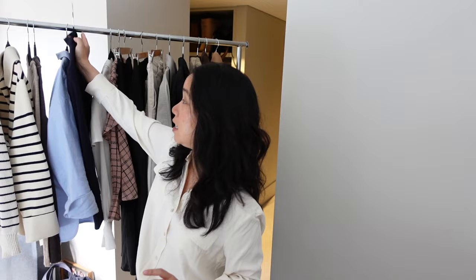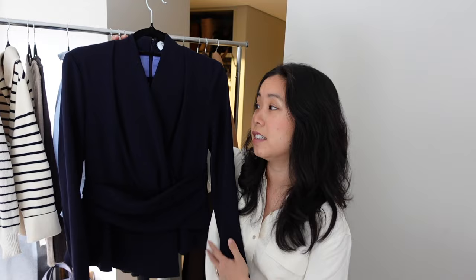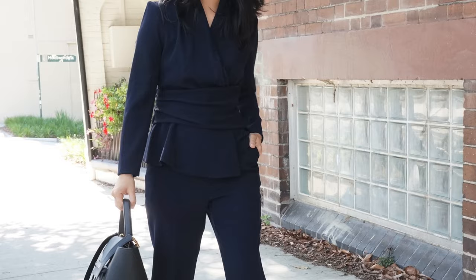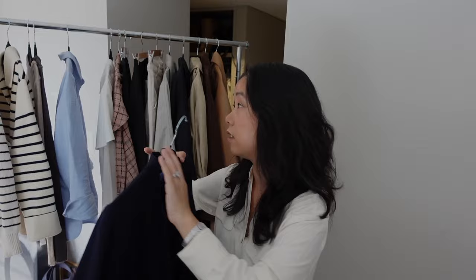The next of my most worn pieces in the tops category is a work-centric one — the Belleville style top by The Fold, which is a London-based brand. If you work in a corporate environment, chances are you've probably stumbled across The Fold, and if you haven't heard of them, you're welcome. The Fold pieces are some of my most relied-on items, particularly for work. This Belleville top is a really popular, signature style — a flattering V-neck drape style belted top that suits all body shapes. The Fold have really mastered that premium tailoring and workwear space.